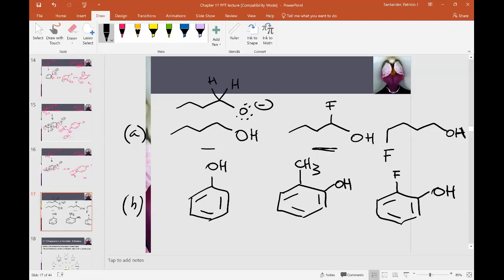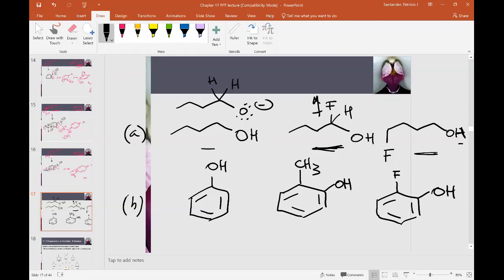But in the second structure, you can see that the fluorine that we have here on the second carbon atom will be good, right? Because once I generate my O minus, having an element that is highly electronegative will help me to stabilize the conjugate base of that deprotonated alcohol. And in the very last example here, too bad the fluorine is too far away, right? Once I remove the proton from the OH, the fluorine is way too far to help in any way.